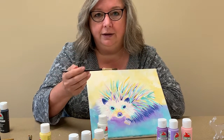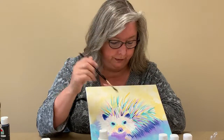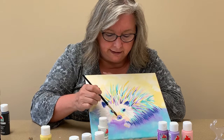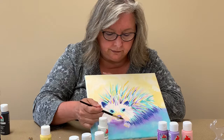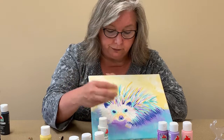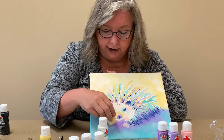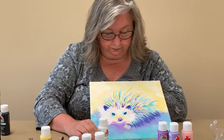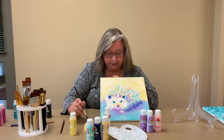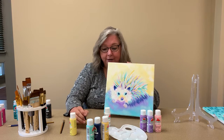His little feet are just like two little squares of pale purple and white mixed together, and then his little claws — just these little yellow talons sticking out at the bottom. Around the eyes we added a little bit of the greenish-blue color just to emphasize them. A lot of this one is brush strokes — your brush strokes are what give you the shape of the face and the shape of the hedgehog without actually having a solid form. Around the face we've used some yellow, just gone around it like a sunburst around the nose.